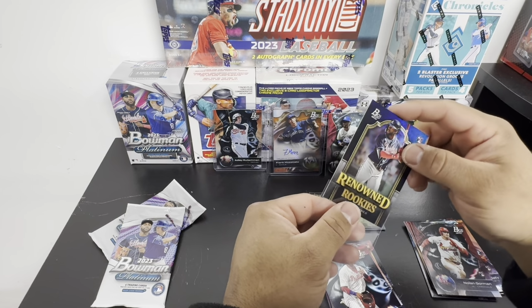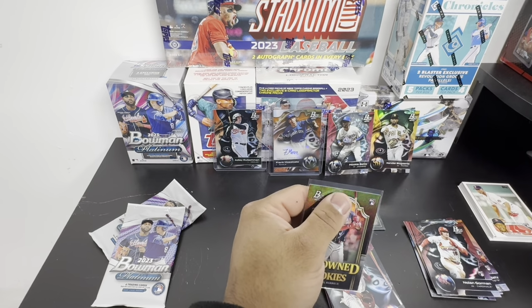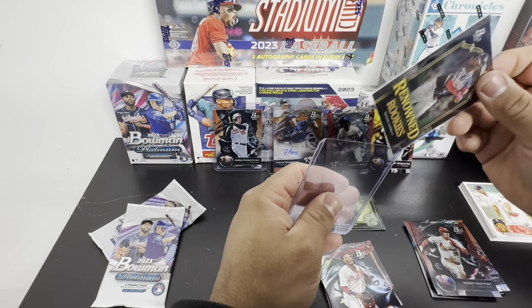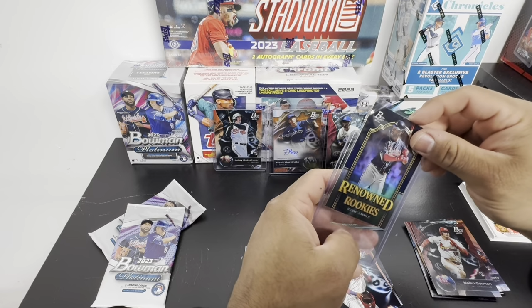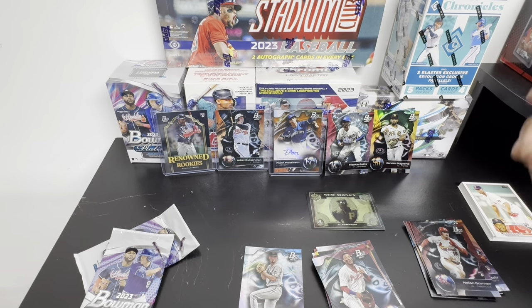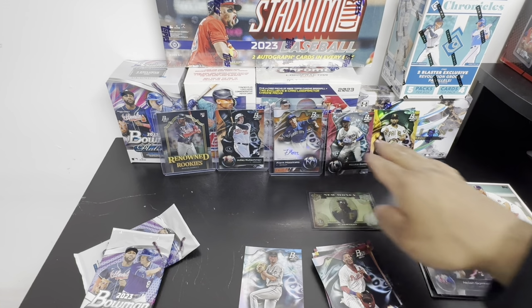Super, super cool. Wow. Let's top load it. I really like that. That's crazy. Top prospect, man. Michael Harris II. Renowned rookies. Look at that. Some pretty nice cards we got there.